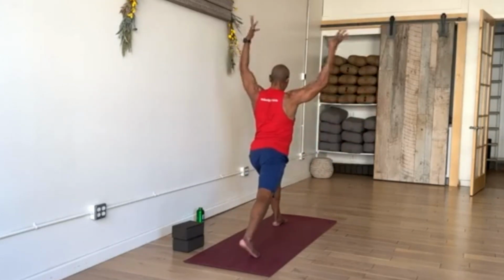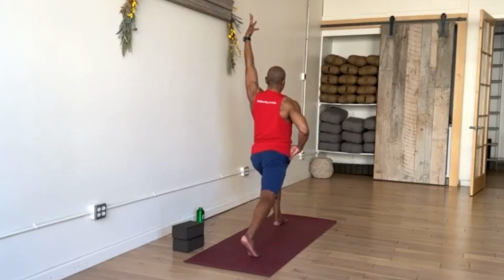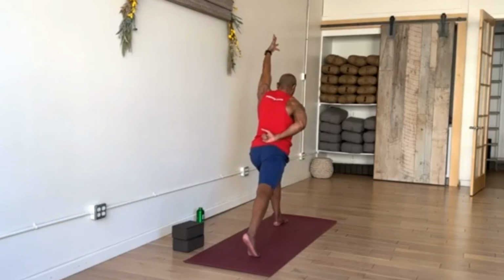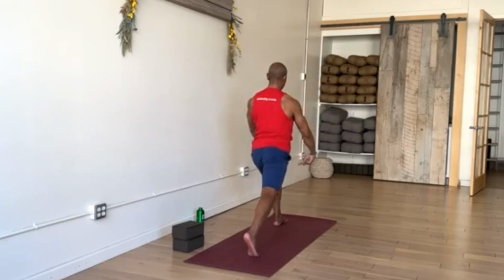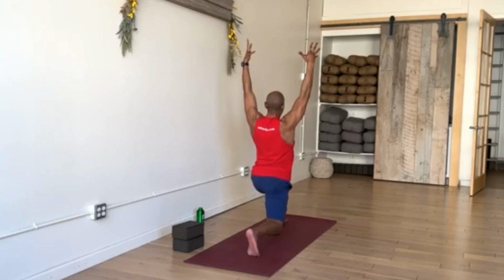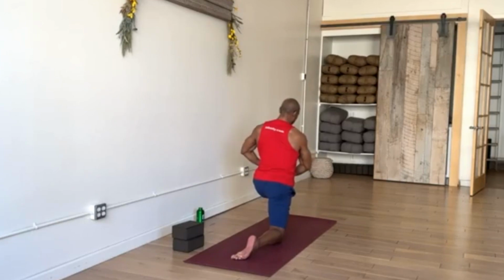Feel this hip flexor release. The more lift we have, because we are in a back bend, hopefully not too much distress in this low back with this lift. You can always come out of that sensation. Just like that up dog, you can kind of lean forward. Okay, keep reaching. Squeeze the imaginary block between the thighs so we can bring this knee down to the ground. Right there. Long foot. Bring the hands down, lean back, wiggle the toes forward, way out front.